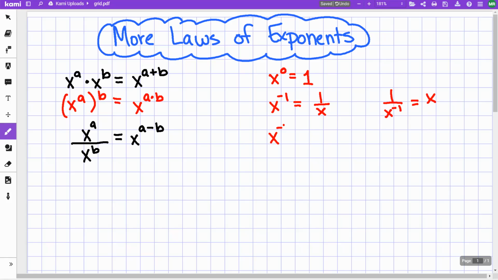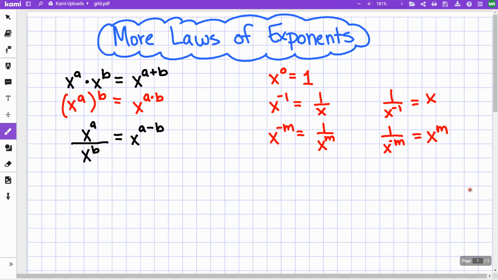If I had x to the negative m, this is going to be 1 over, that's what the negative exponent does, it makes it 1 over x to the positive m. And if that x to the negative m was in the denominator, then I'm going to end up getting x to the positive m. The way I think about it is wherever my exponent is negative, we never want negative exponents. We always want positive exponents. So if it's negative in the numerator, I'm going to move it to the denominator, and now it's positive. If it's negative in the denominator, I'm going to move it to the numerator, and now it's going to be positive up here in the numerator.